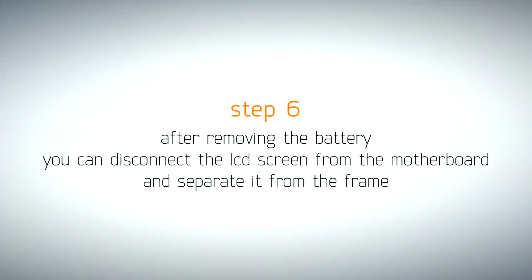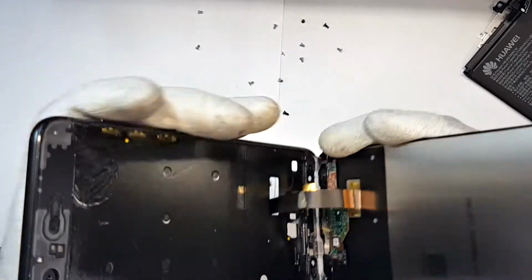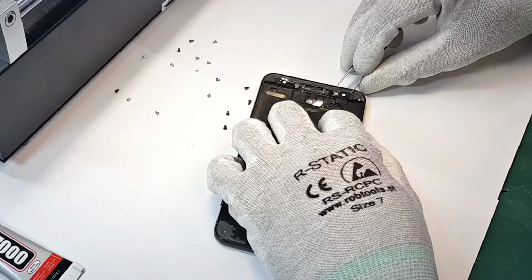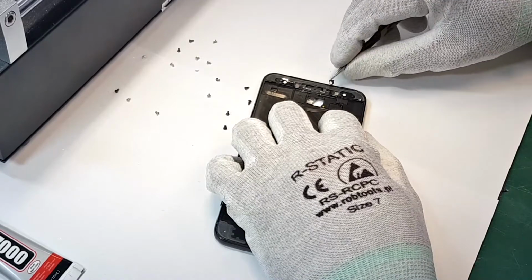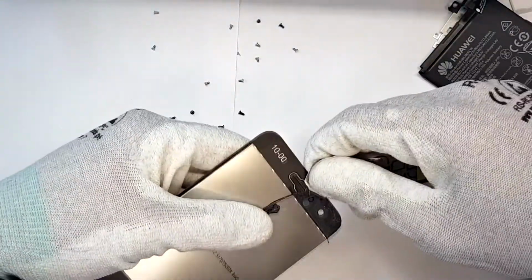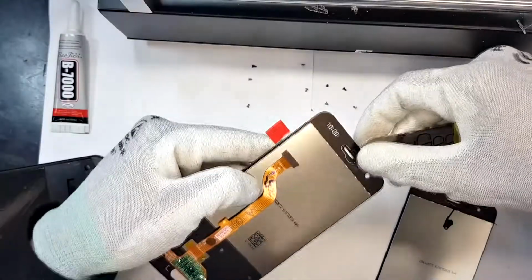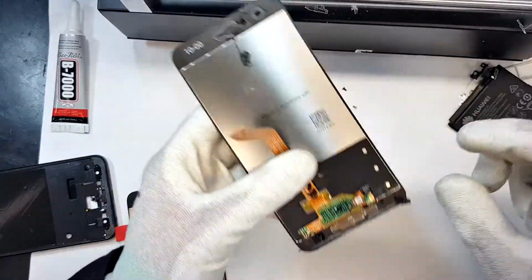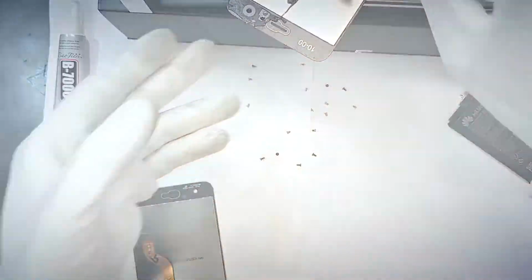When the battery and the screen are successfully removed, clean the frame from the glue residue. Transfer the speaker grill from the old screen assembly to the new one. Do the same with the front-mounted fingerprint scanner.